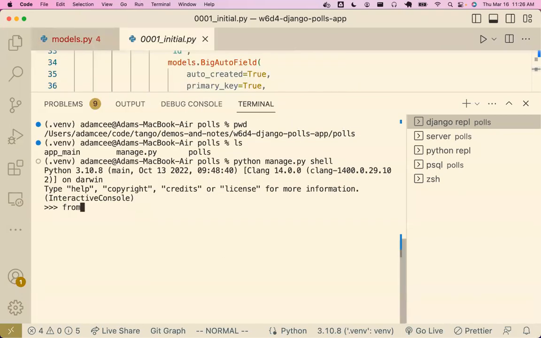I may have just screwed up the name here. And again, this goes back to the importance of naming. Yeah, so that did work and that didn't throw an error. So I apologize for that delay, folks.